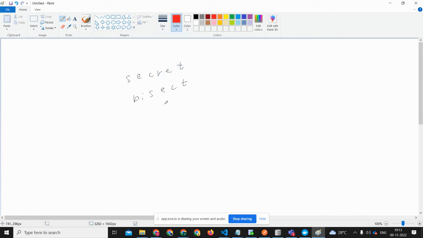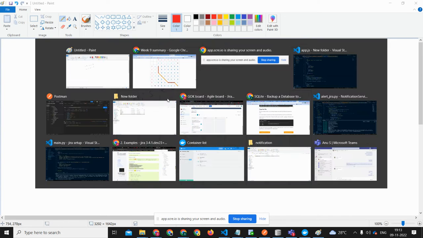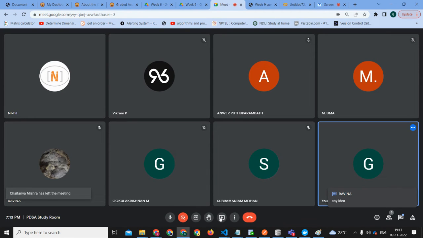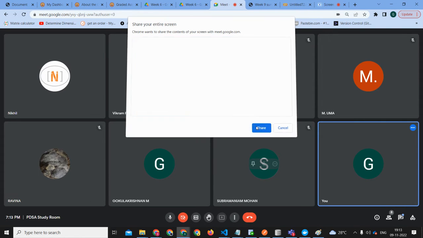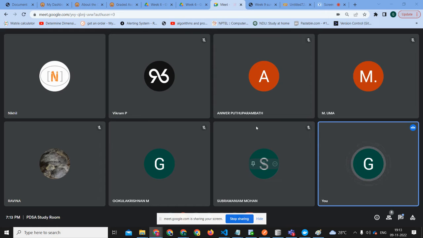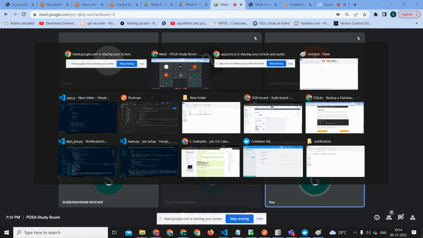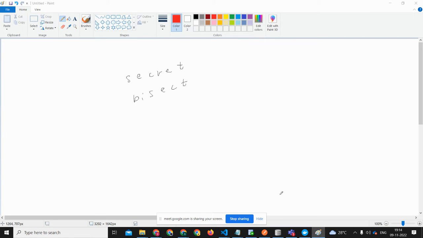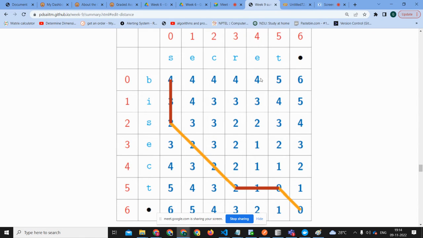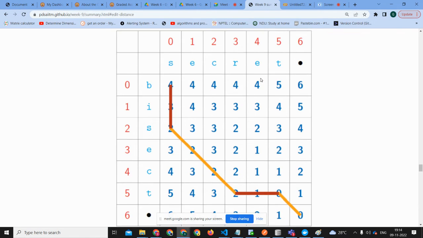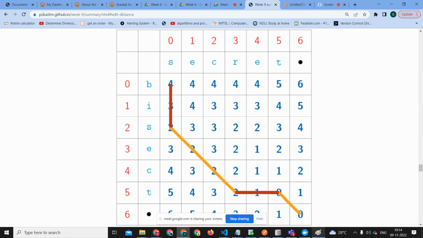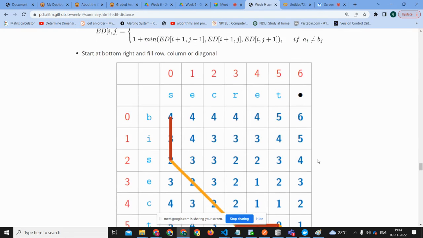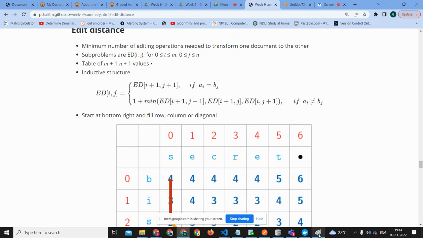Yes, the screen is not visible. Sorry. Haven't I shared it? Tell me if my screen is coming up. Yes, now it's visible. Great. Sorry for that. Or else I can show it to you here also. Go ahead. Do you want to look at this or take the paint? Paint will be visible.